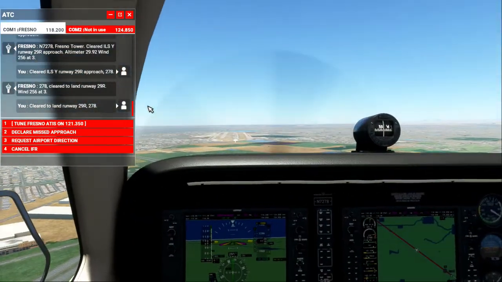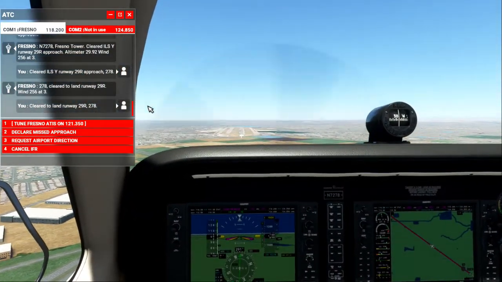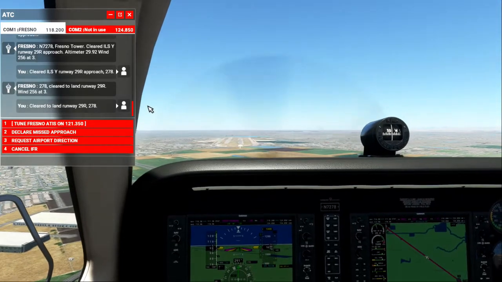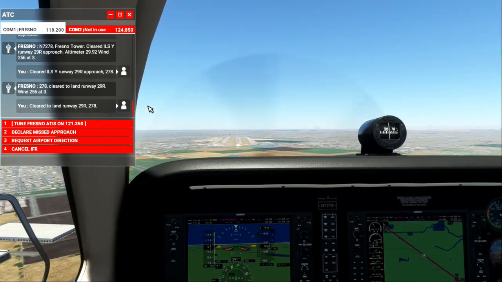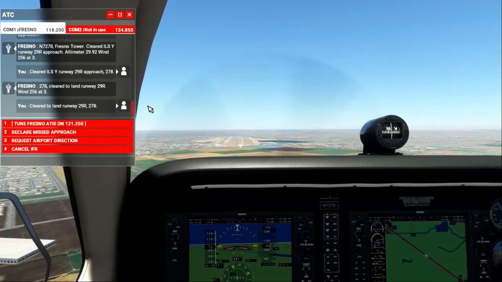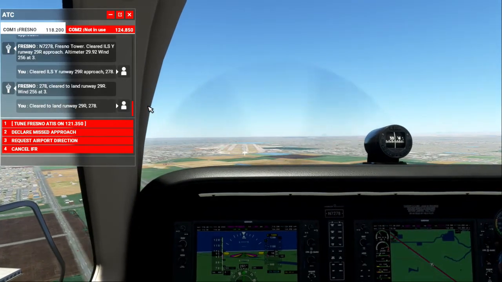I start cutting back a little bit on the speed. I like to be about 80 knots.